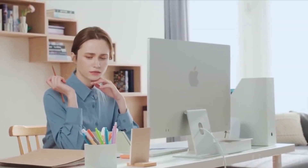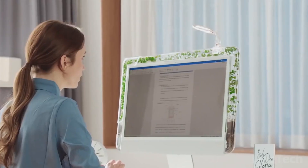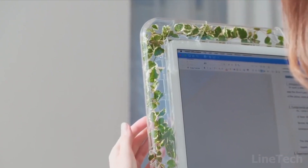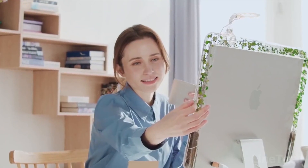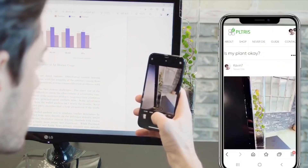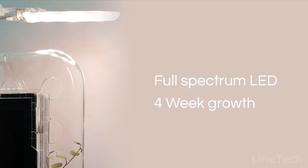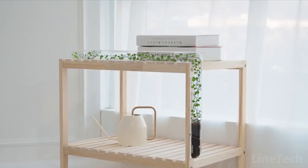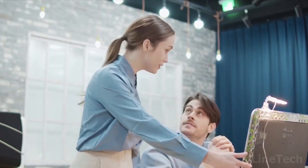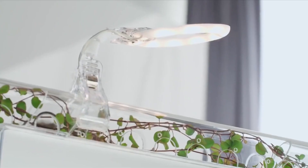It's time to set some green accents on your desktop monitor. This is a desktop monitor vine planter — it adds not only a beautiful aesthetic but also living greenery to your workspace. Its transparent design makes maintaining your plant easy; you know exactly when to water the soil using the included watering syringe. If anything's wrong, take a photo and get a detailed prescription on how to care for your plant. A full-spectrum LED grow light gives your vine the light it needs, and at 1.4 inches in diameter, it provides greenery without taking up too much space.